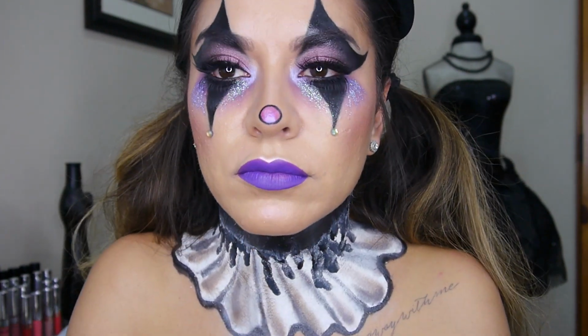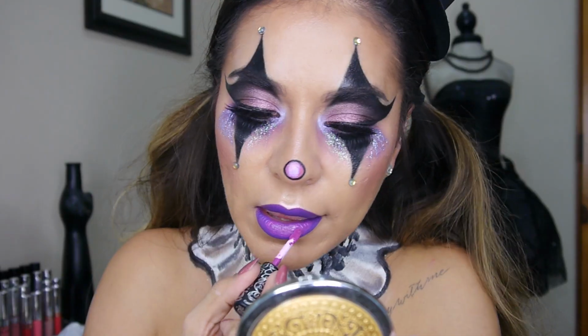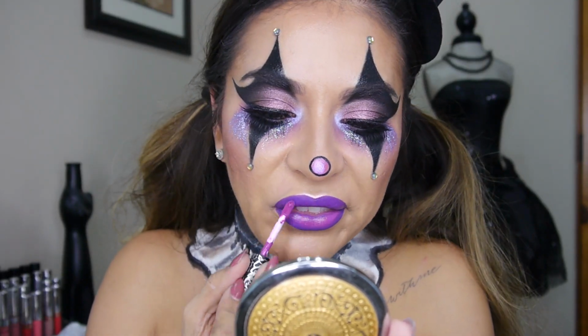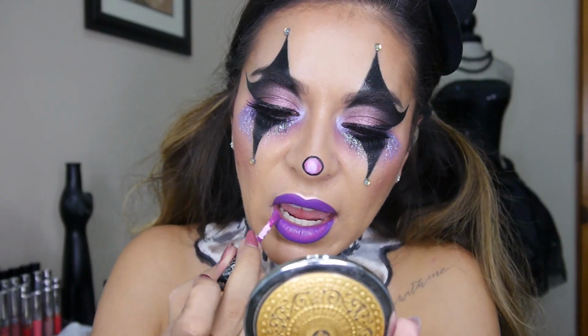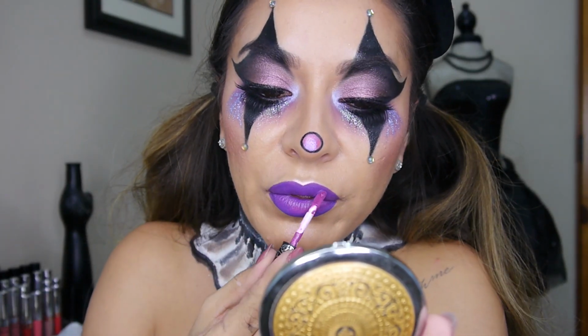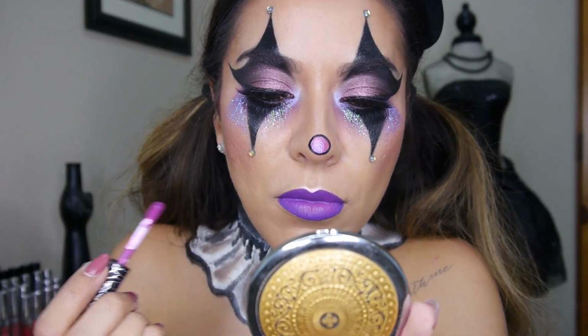And then I decided that I would go back in with LUV, which is more of a bright violet color. And I took that to the center of the lips to give it more of an ombre effect. And then after you do that and get the lips exactly how you want them, then you're going to want to go in and line them with black.